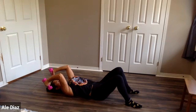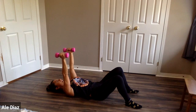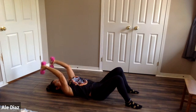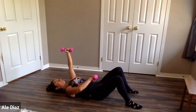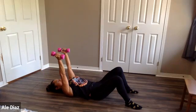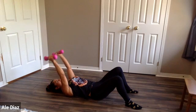Very good. All you're going to do is raise your arms perpendicular to the floor, pointing to the sky, palms facing in, and you're going to observe your elbow. Let the elbow bend back. Let those dumbbells fall up and beyond your head, and then squeeze up. Squeeze up. You might even feel a bit of energy through your core. Let's do 5 more. 5, 4, 3, 2, and 1.